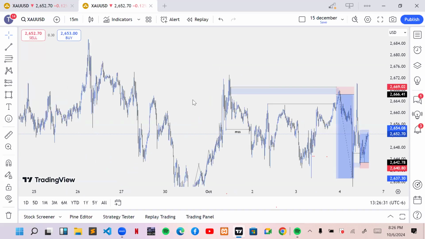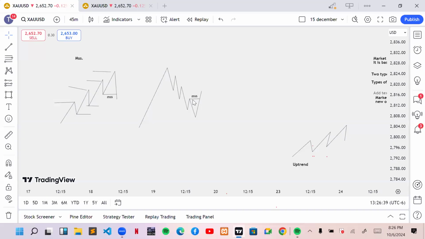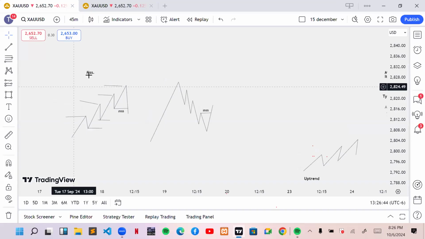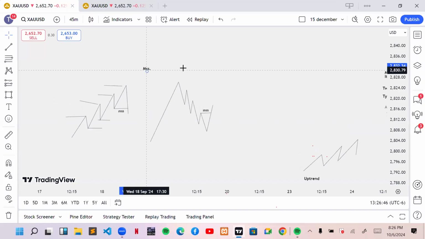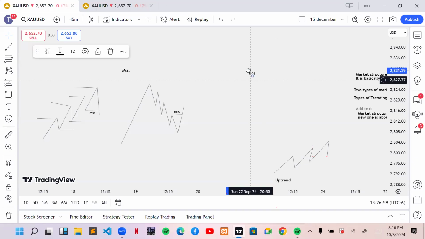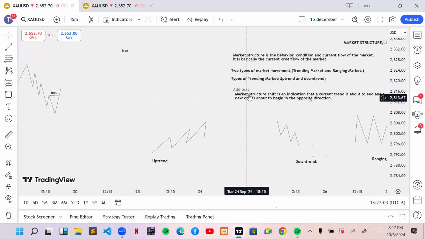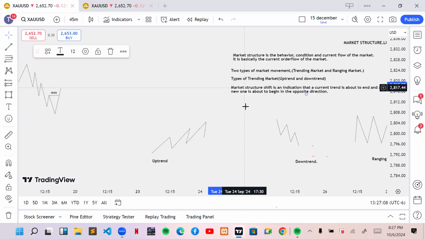You understand? So that was a market structure shift for the upside, and it also applies to a bullish market that turned bearish, and a bearish market that turned bullish. So a market structure shift is one thing I look out for in the market structure part of the strategy. The second thing I look out for is a break of structure. Now, what do I mean by a break of structure? A break of structure is when the market breaks a significant zone in price while still remaining in the same direction it was in before.